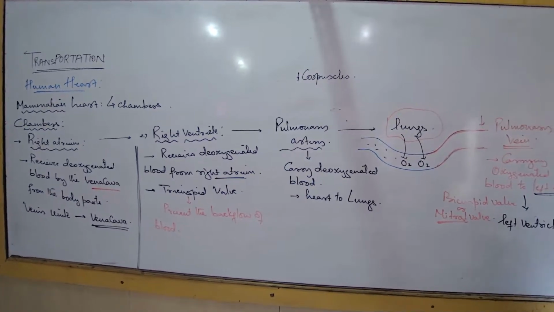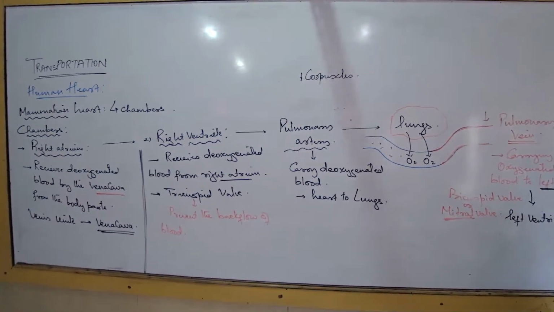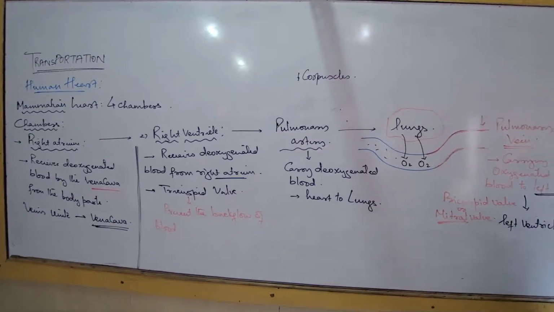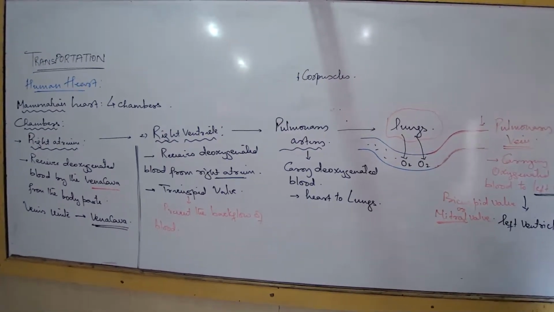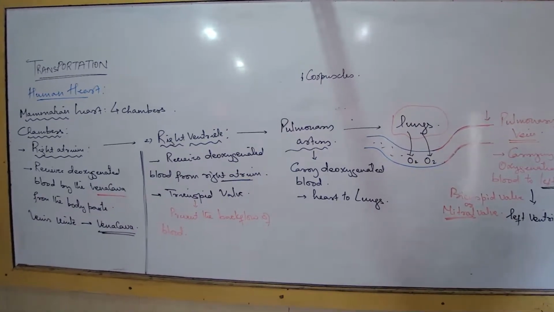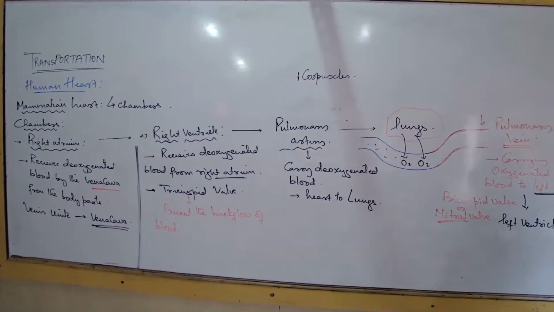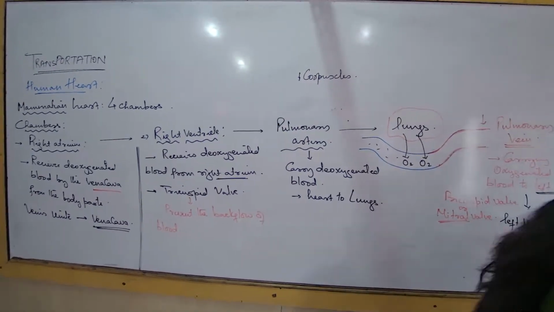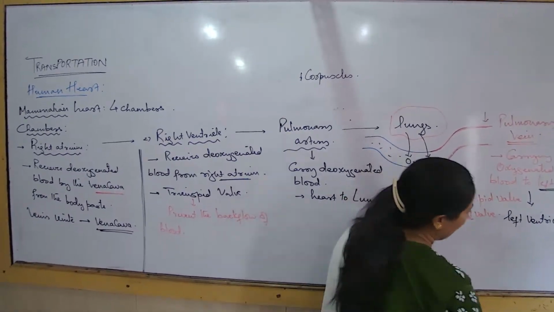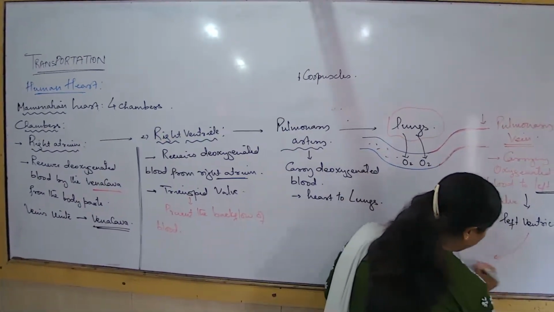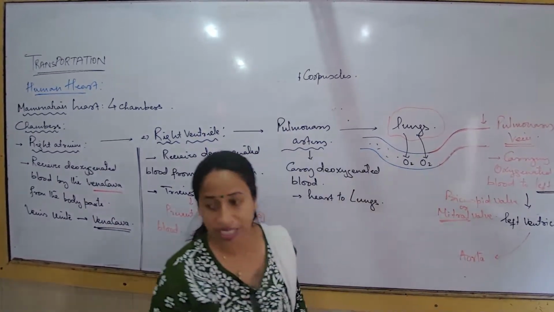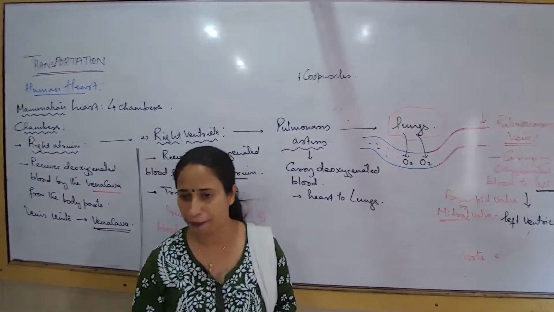But then this blood has to go somewhere. Where will this blood go now? It will enter into the aorta. This blood, which is oxygenated, will enter into the aorta. What is the aorta? The largest, the broadest artery of the body. So this blood from the left auricle will now enter into the broadest artery of the body, known as the aorta.